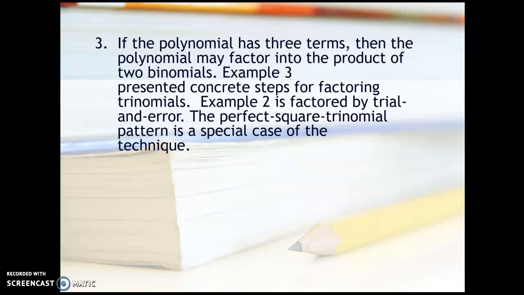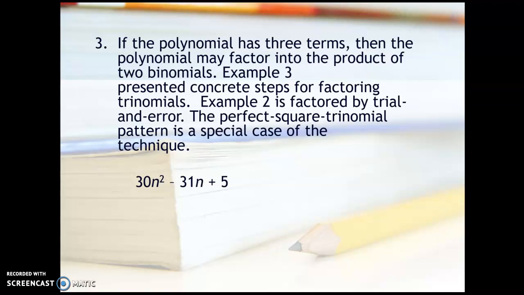So third, after checking for special cases, sum or difference of cubes, difference of squares, or perfect square trinomial, now the third step is if the polynomial has 3 terms, then we want to ask ourselves how we can best go about factoring that trinomial. And we've looked at lots of examples here today that reinforce the different methods that can be used to unfoil a trinomial. So these are some you might want to try on your own, and pause the video.